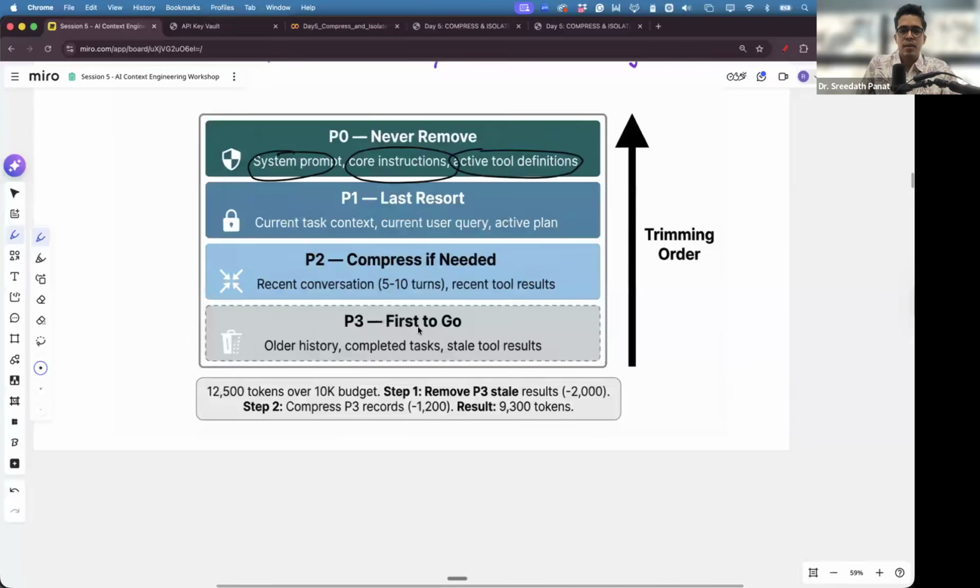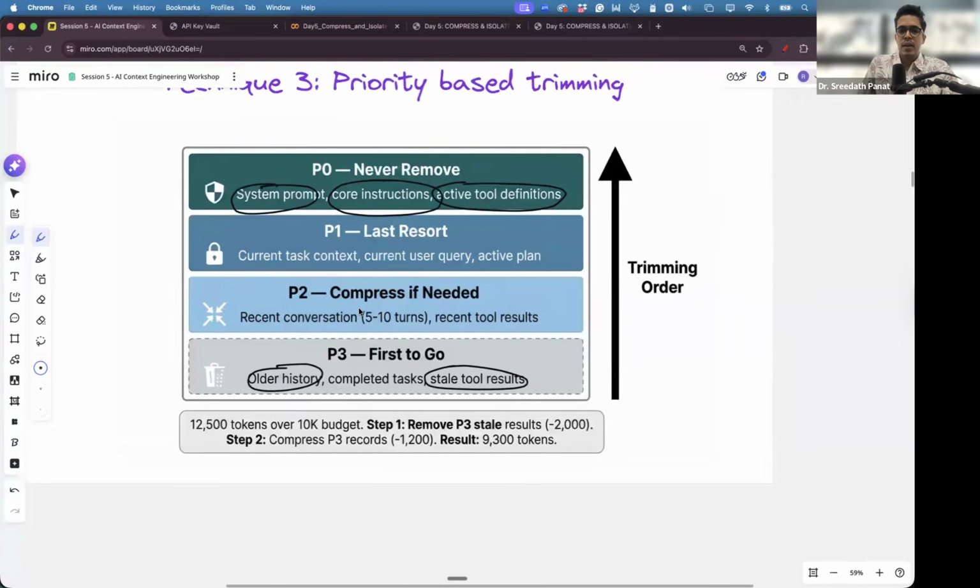First of all, let's see this. Older history, this could be part of the conversation or, let's say, a summary of the tasks that are completed, you don't need. Stale tool results mean tool results which were produced earlier, which are not useful anymore. This compress-if-needed step is not done always. This is only in extreme urgent cases where you actually have to trim some recent conversation also. So you will clear the recent conversation and recent tool results only if you absolutely have no space in the context window. Older conversation history and older tool results are cleared first.